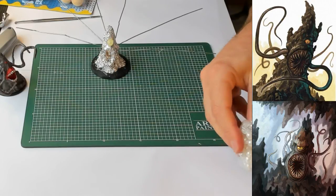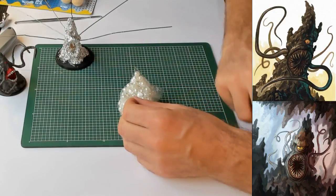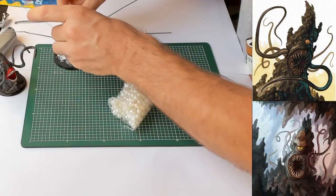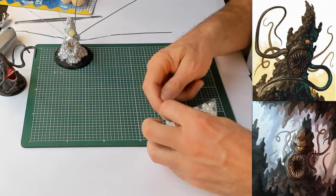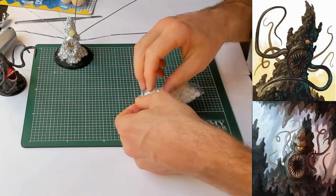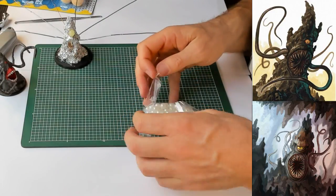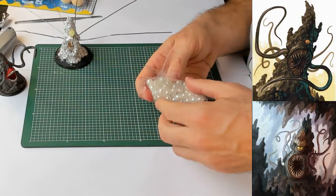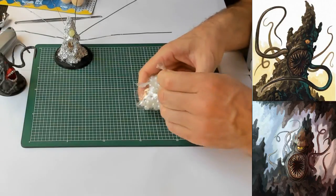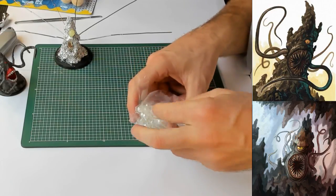Where is it? No, come back here. Stay there. Right, where's my... taped everything down. Make sure everything doesn't come apart on me and disappear. I have beads everywhere, but it's really hard to get into. All right, okay, smaller bead.